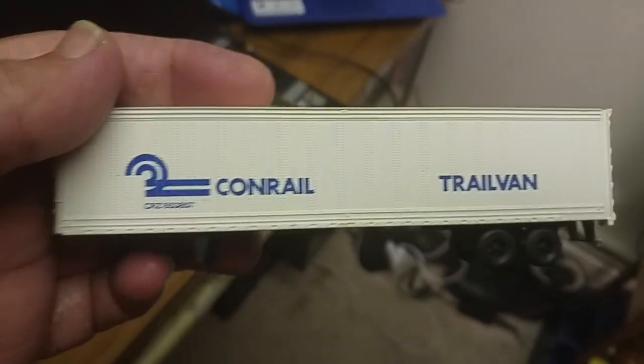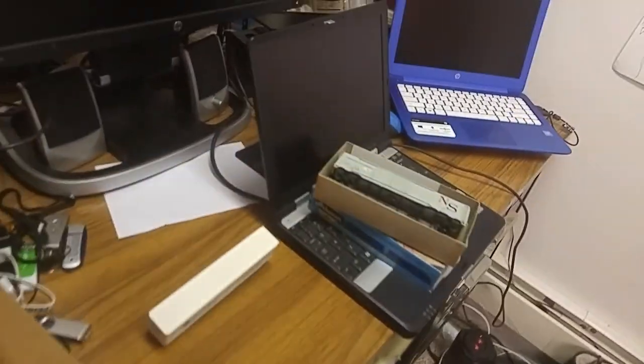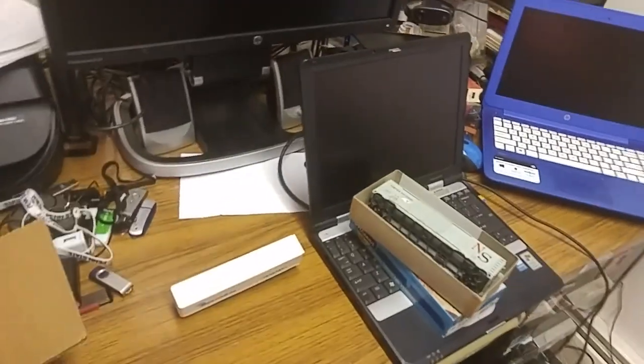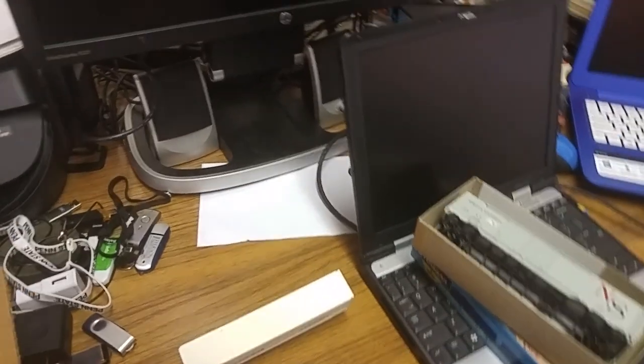I did not want to drag this stuff out because I have not recorded it in my inventory yet, and it always stays in the house until I inventory it before it gets out to the train shed and gets piled up with the other stuff. There's a lot of stuff piled up here in the basement that I do got to get going through for a possible future surprise video way down the line.